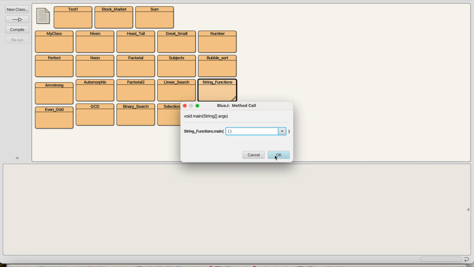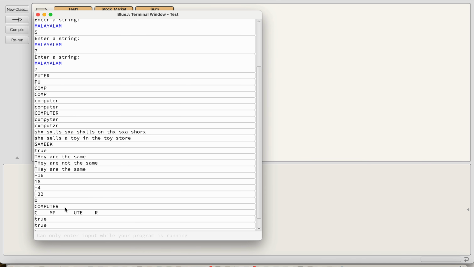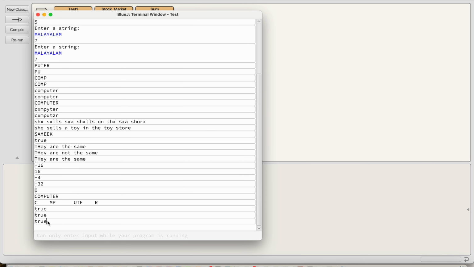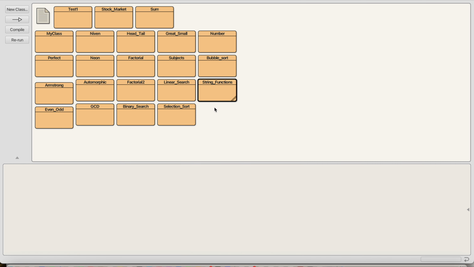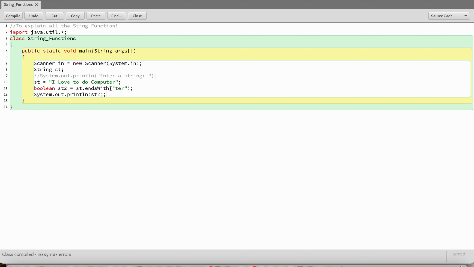True or false? Let's say that is true. Now, people who said true are probably proud of themselves right now. People who said false will be like, how is that possible? See, the "ter" is actually there in the last word.